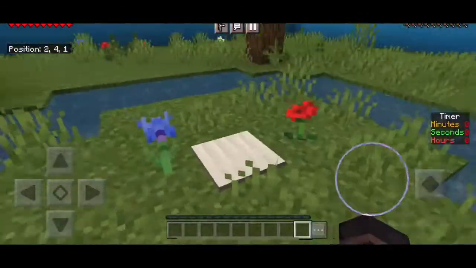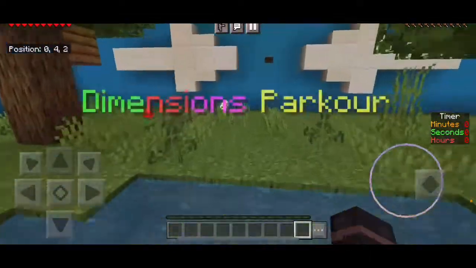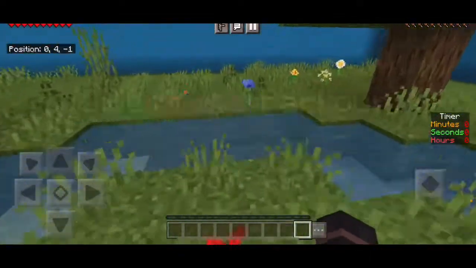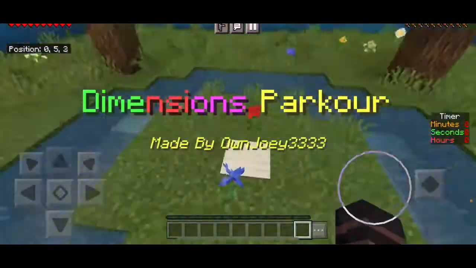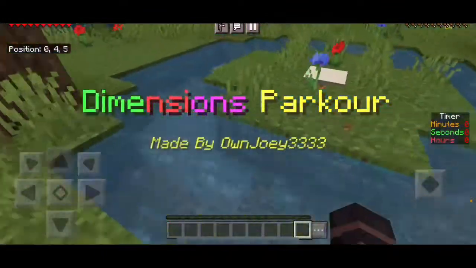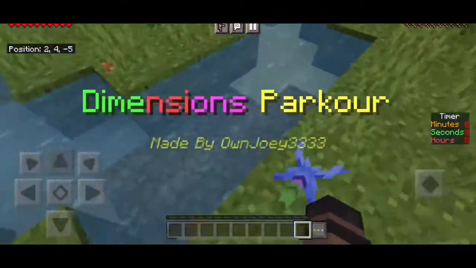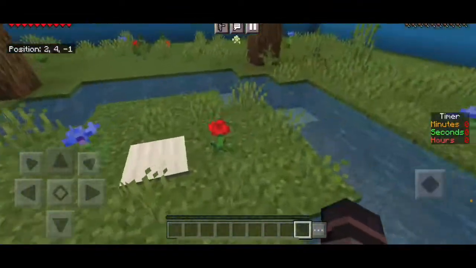You ready then, let's go. Dimensions Parkour, made by OwnJoey333. We got the start button right there. I like stepping in the pressure plate. Let's just do this. This is the parkour I want to do. I don't know what parkour you got. I don't know what the map wants me to do. But this is what I want to do.